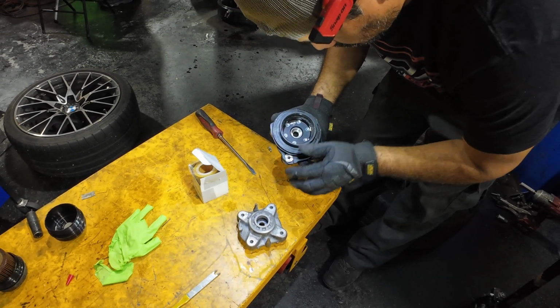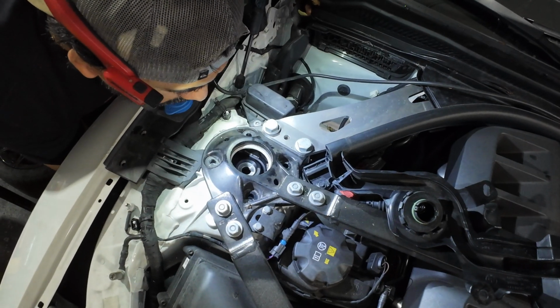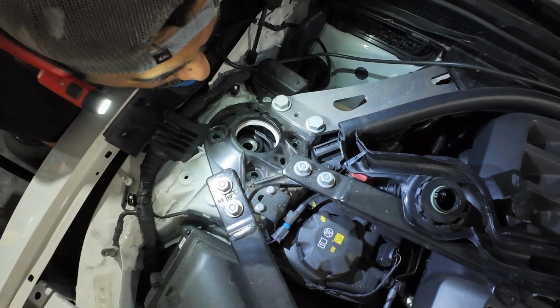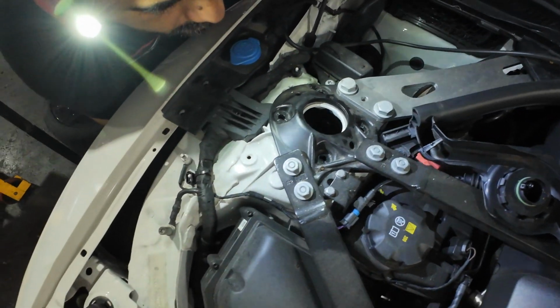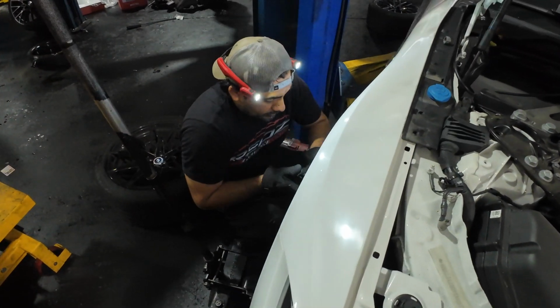Yeah, the holes match. Okay. This is beautiful. The other ones are very uncomfortable to work with.